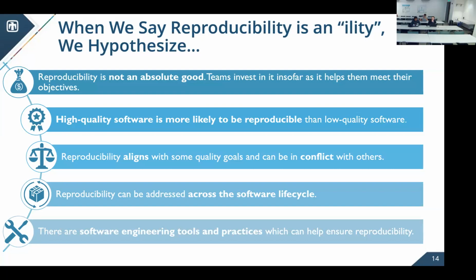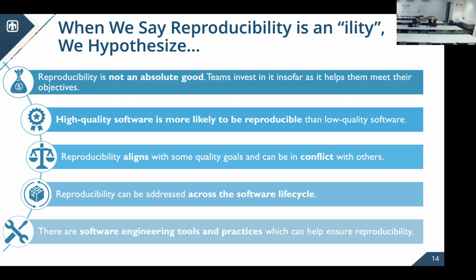So look at portability or compatibility. With compatibility, what we're saying is we want our code to work with many different libraries, in many different software environments. But as a result, the more we commit to doing, the more we say we prioritize compatibility, the more work we're making for ourselves for reproducibility. Because I now need to make sure I'm reproducible when working with this library or with this environment. Same with portability. If you support 5 different platforms, now you're saying I'm going to be reproducible in 5 different environments. So the more you say I'm going to prioritize portability, you are also potentially increasing your commitment to reproducibility. You may be.